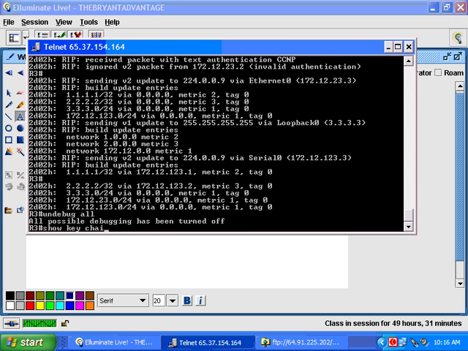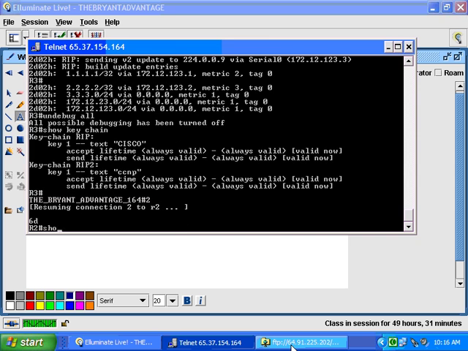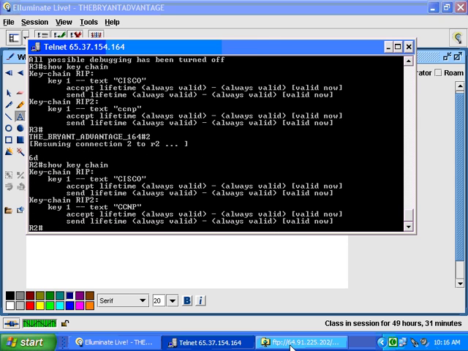We know that we've got text authentication set up, so what's the problem? What is the problem? Here are our 2 keychains on router 3. Here are our 2 keychains on router 2. What's the problem? It's right in front of you. You might even have caught it when I did it. The answer, I'll give you that much of a hint, it's right in front of you. It's a case sensitivity issue. On router 3, I configured CCNP in lowercase, and on router 2, I put it in uppercase. That is the problem. The router's not going to point that out to you.